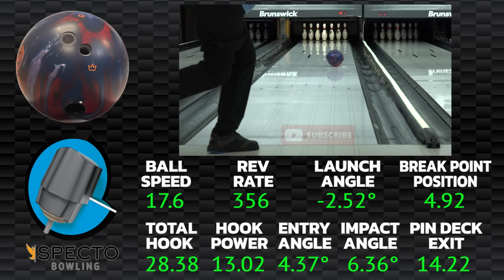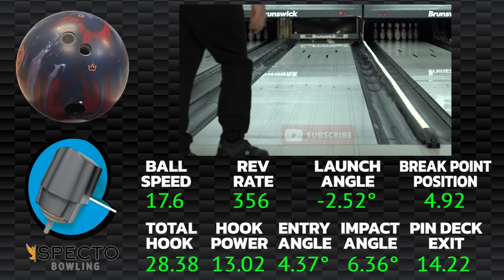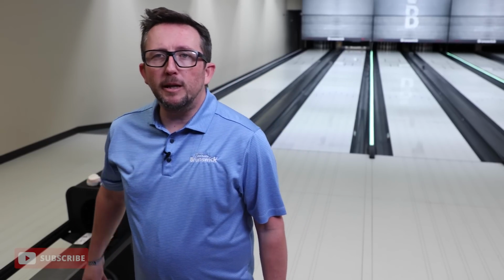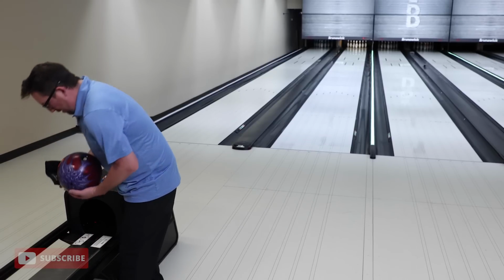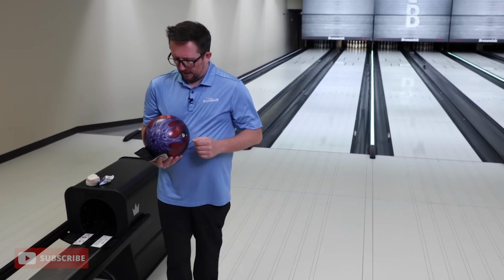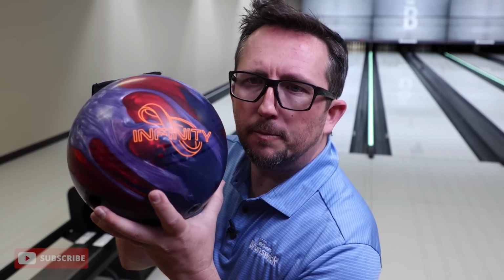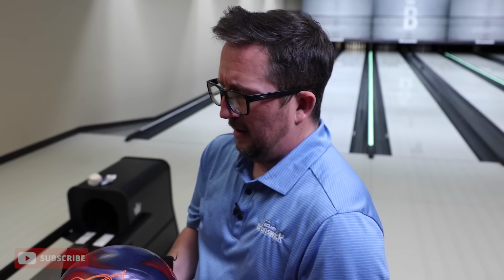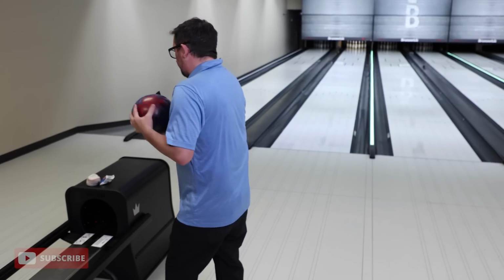Okay, I kicked the 10 out. Wasn't like super boomerang off the back, which is fine. I kept that ball speed up because I thought that the ball would go through the face if I didn't. And as a result, it kind of pushed through the back a little bit. Okay, we can get a better idea of the flare now. Good separation, about a 1/4 inch separation between the flare rings. And I'm seeing, yeah, about 5 inches of flare on this ball.